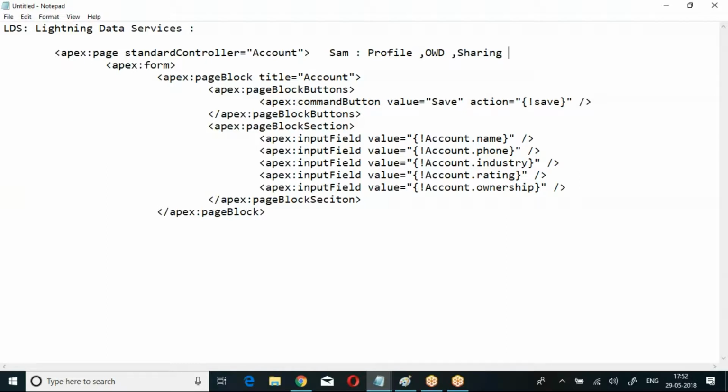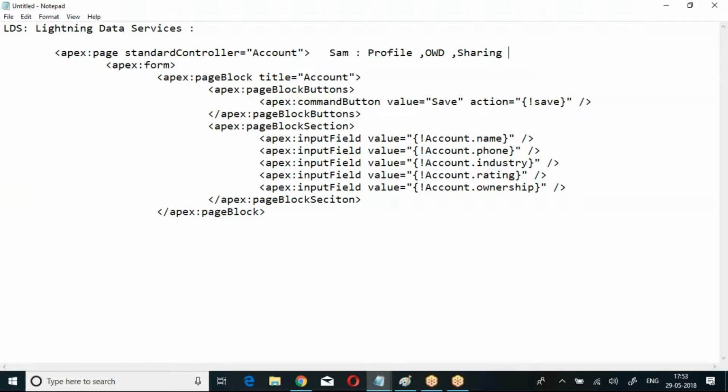Whenever we have a Visual Force page with a standard controller equal to object, the page will respect all the sharing rules and properties of the user context. When you write a program in the Apex class and then display the data in the VF page, it is Apex context. Whenever we have a controller, apex:page controller equal to class name, then we have a choice of with sharing class or without sharing class. But when you have apex:page standardController equal to account, it is with sharing only. That means the current user who is running, his properties will be taken into consideration.